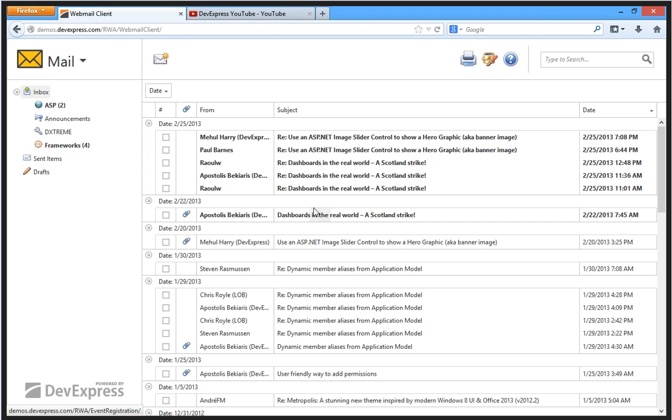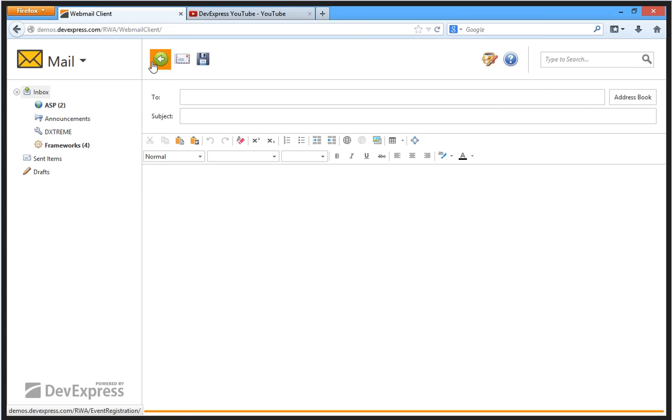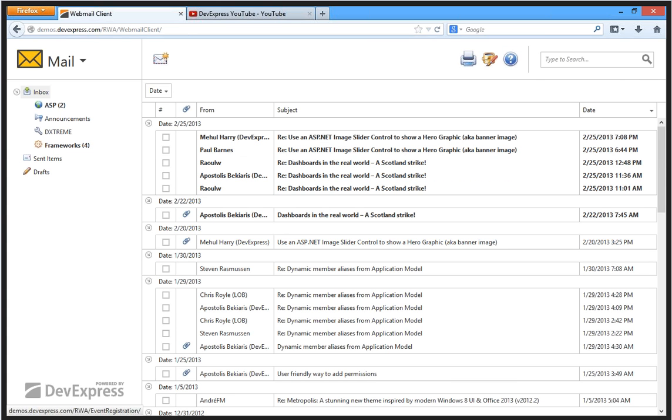And our main purpose wasn't to make a mail client, but to show off how you can make a beautiful user interface that uses a grid view with all these capabilities for grouping and sorting and filtering and so forth, and also a preview or a menu, buttons and so forth in an HTML editor. And if you haven't seen this video yet, don't worry, I'll just quickly cover a couple of the points in there.